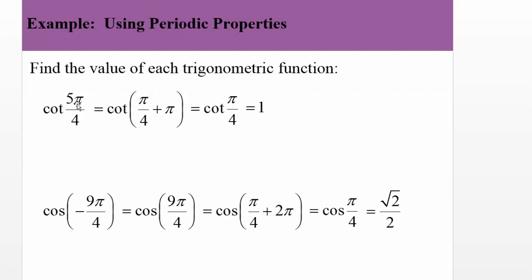So notice the cotangent of 5 pi over 4. If you broke up 5 pi over 4, you could write that as pi over 4 plus pi, which is really the same thing as the cotangent of pi over 4, 1. And we're going to look at some calculator exercises in a minute, so we'll show you how to do this on your calculator. And then the cosine of negative 9 pi over 4, it looks like they used that even and odd identity and just said, well, that's negative on cosine. That's the same thing as the positive angle there across x. And then they used this periodic property and said, well, that would be pi over 4 plus 2 pi, which would give you the same thing as the cosine of pi over 4. And you'd get the square root of 2 over 2.